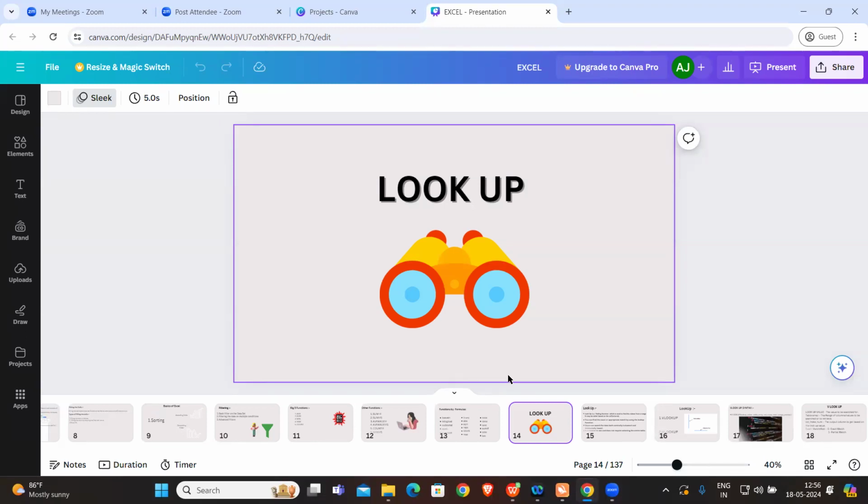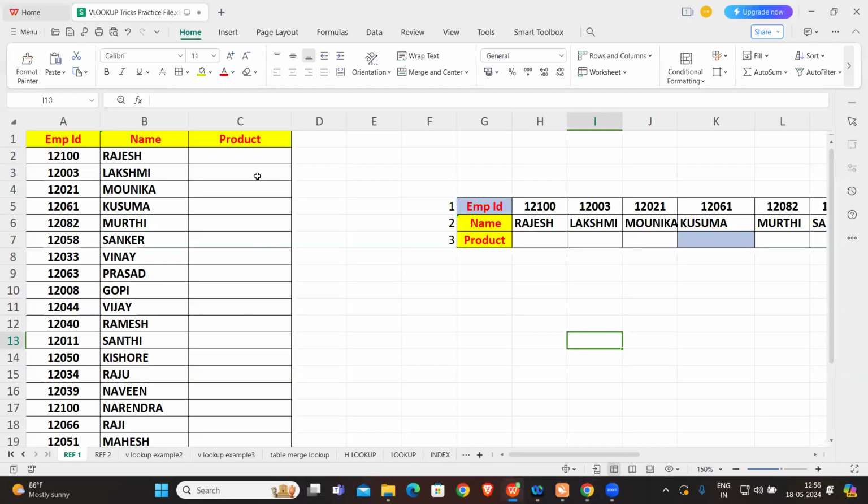Lookup means suppose you are dealing with multiple sheets or multiple tables created inside the sheets, and you want some other values to come into some other location based on some condition. Suppose you are having a product column here, but you do not have those values, but you have the employee ID.